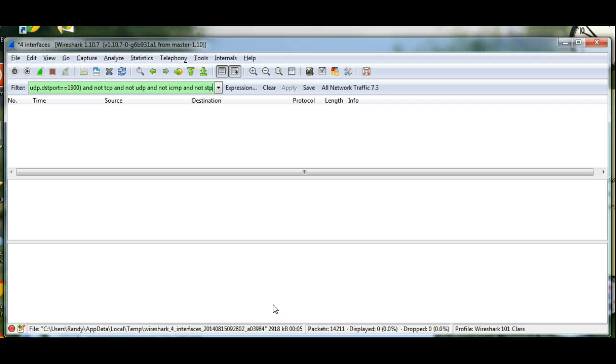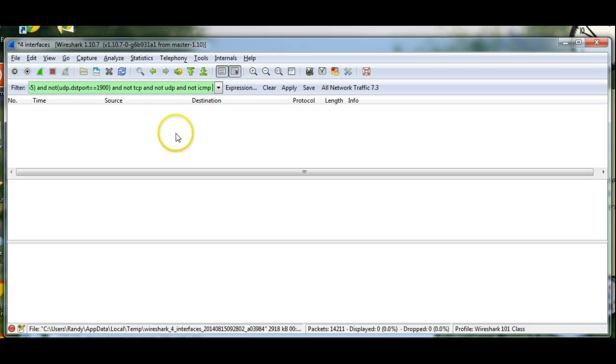Okay, that's it. Now, I eliminated STP because I wanted to see if I had anything else, but really, we don't expect to have that on there, so we wouldn't really want to save that. If that still showed up, that would indicate a misconfiguration that still needed to be checked. But the rest of this was all expected traffic, and this we could save.